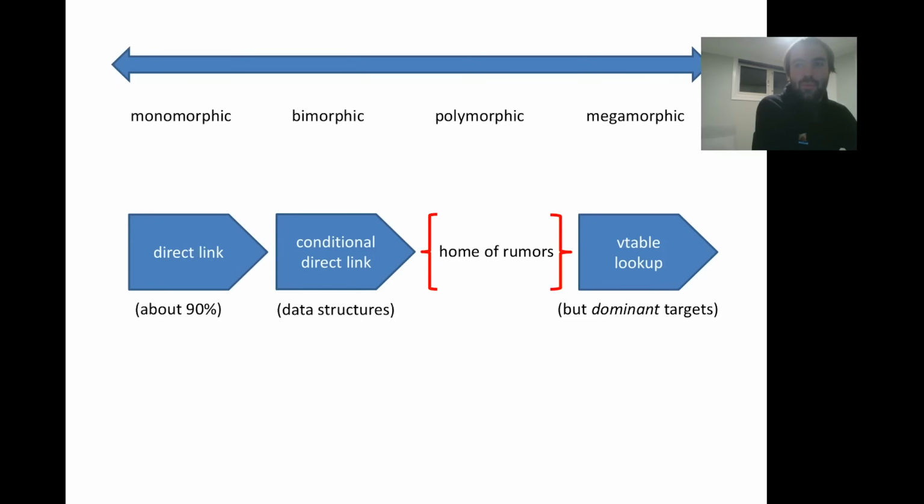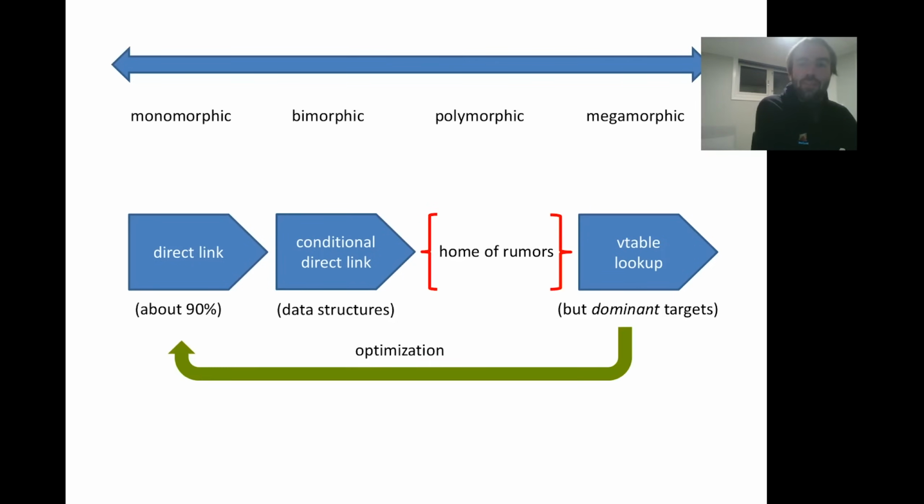then you will end up doing a vtable lookup, meaning that you have three times the dispatching costs compared to the direct links, and you lose a lot as well, which I will show you later. The famous exception is if you have a so-called dominant target. Let's say you call a method bar on variable foo 1,000 times, and if 90% of these calls are on a particular class, then this class will be the dominant target and will still be treated as if it was monomorphic, and all the other classes will still be vtable lookups, but at least the big fraction of hits on this call site will be fast, right?